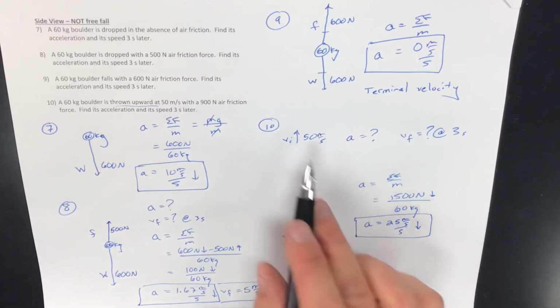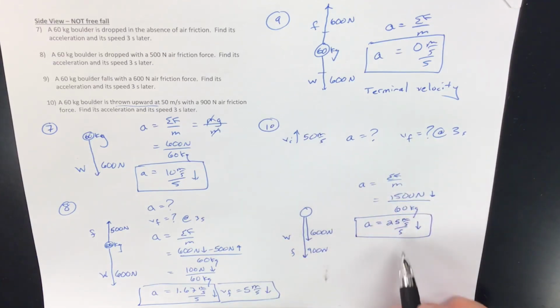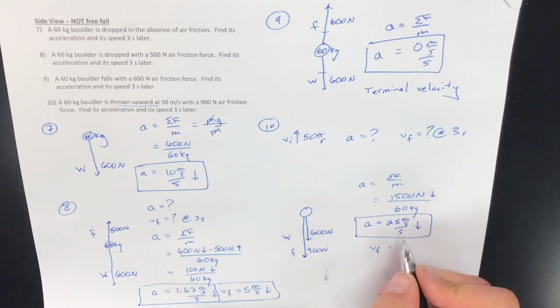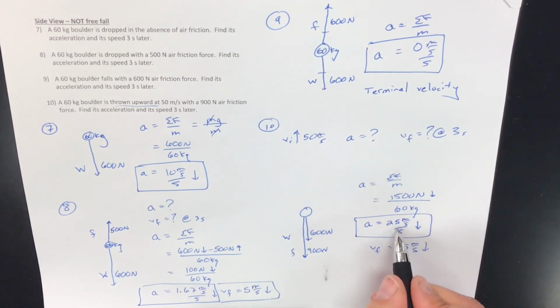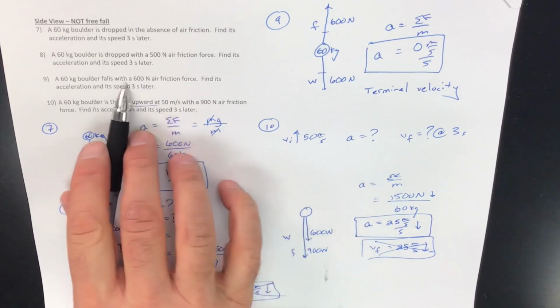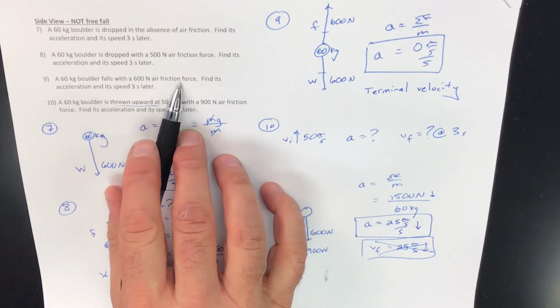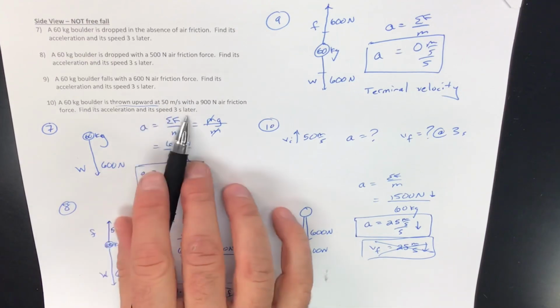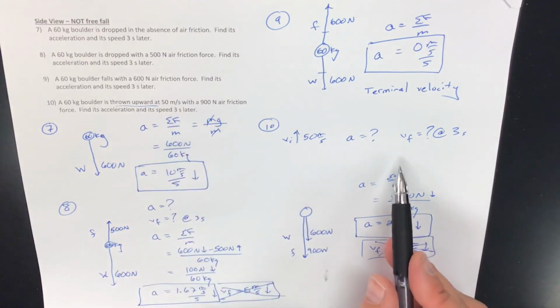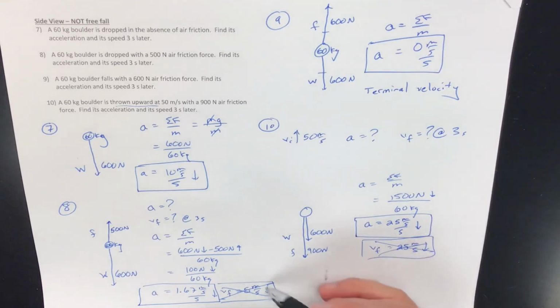25, if it starts at 50, I want to find the final velocity at 3 seconds. It's gone up to the top, it's come back down. So I would say that the final velocity would be 25 meters per second down, because 3 seconds at 25, 75 minus 50 gives you that. The only problem is that neither this one nor this one are going to be answers, because this air friction force is not constant. As you pick up speed, you get more air friction force. As you lose speed, you get less air friction force. At the very top, this thing doesn't have any air friction, and this calculation assumes a constant air friction.